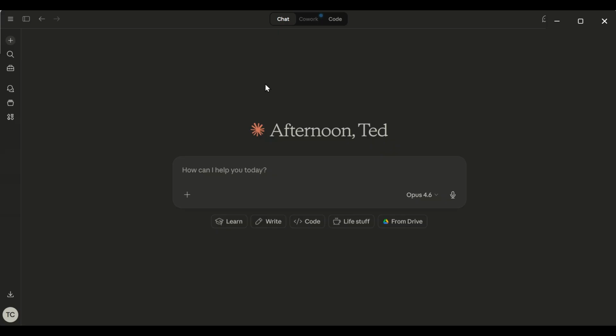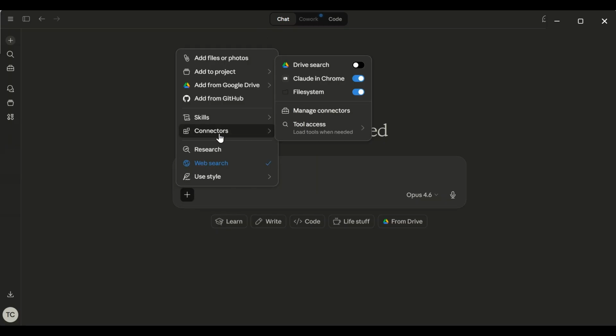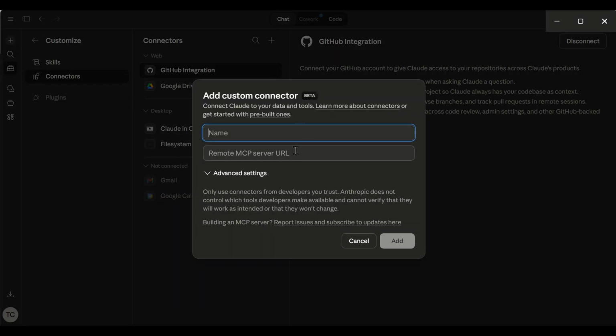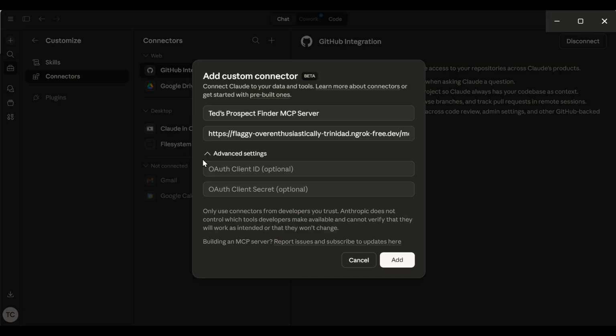Now that we have published the MCP server, I will demonstrate how I use another app, which in this case is Claude. I will use Claude to call my MCP server as the tool. The way you connect Claude to an MCP server is by setting up a custom connector. By default, these are connectors that come with Claude. So you click here, add custom connector. Remember, just now I copied the production URL of my MCP server. So now I paste it here. And this MCP server, I'll just call it test prospect finder MCP server. No authentication required, so I'll just add it.